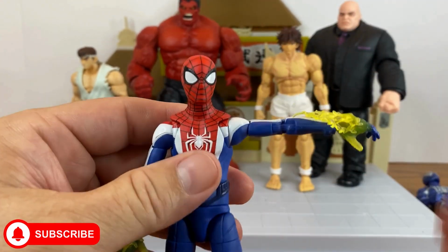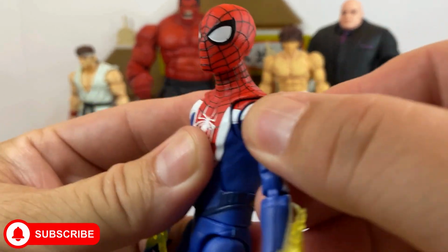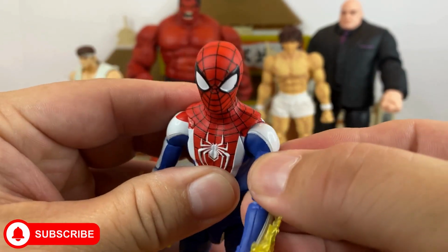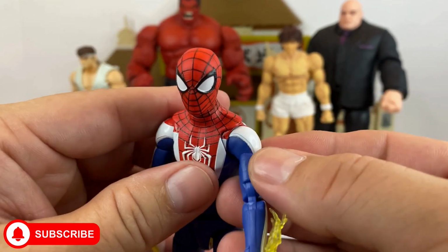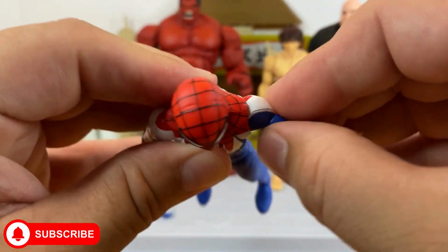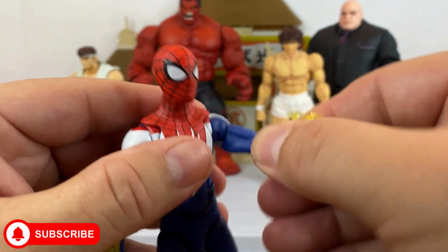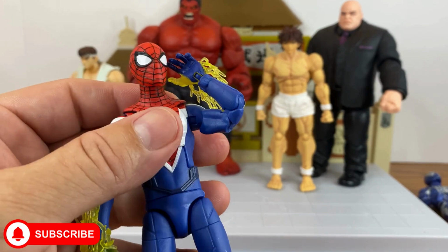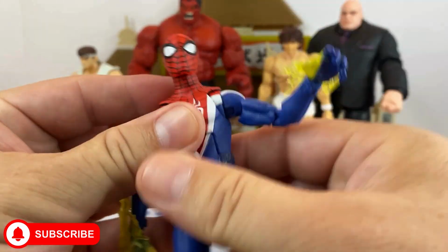Shoulders will come out to 90, not a big deal. Full 360. They tried to give him like a hint of a butterfly, but it really doesn't do much. So I'm not really going to gripe on it too much. I'm going to have to downgrade it because they tried to give him one. They just executed it poorly, and it doesn't really take his shoulder back very well either. So that kind of sucks. Bicep swivel, that swivels. Pinless double jointed elbow. Doesn't look real great, but great range. And the wrists are on a hinge.